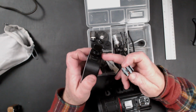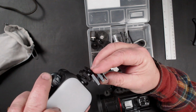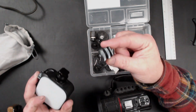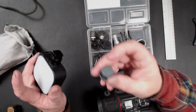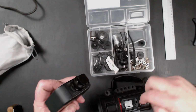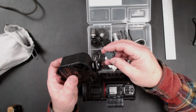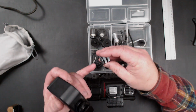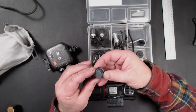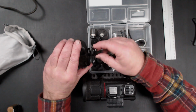Alright, I already had this once I installed it. It had much bigger, as you can see, much larger knurled nuts on there. So that was the first mistake. Also, it's really soft. This thing bends really easily, and I've knocked it a few times while it was on the actual camera. Sometimes you drop things on the floor. It just literally bent over, so I managed to put it in the vise and straighten it up. It's not perfect, still a little bit bent there, but it's too soft and not very substantial.